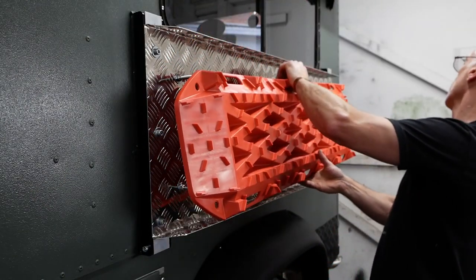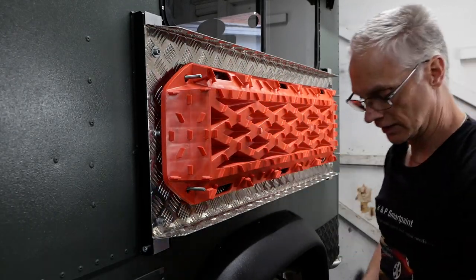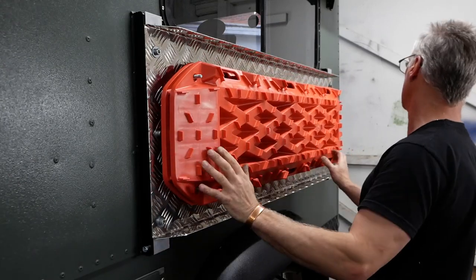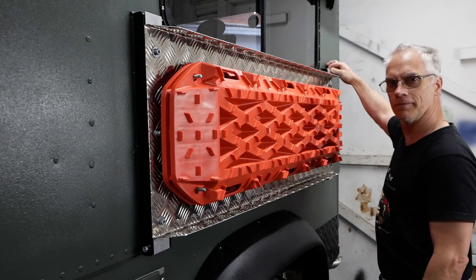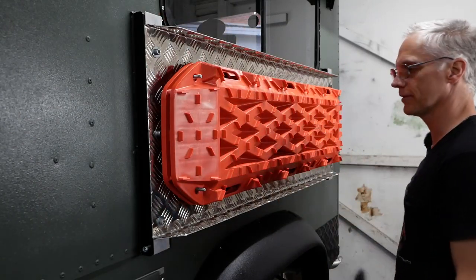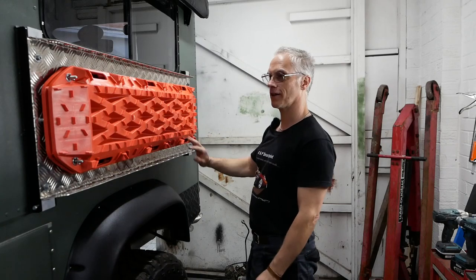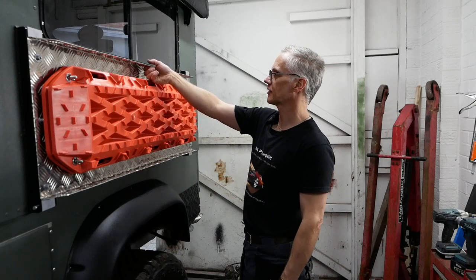Moment of truth, guys, does it fit? Yes, it does. All I've got to do is cure that. I've got a rattle on that. This one, dead tight. This one rattles. But yeah, how cool does that look? Love it. Oh yeah, really pleased with that. That looks the business.